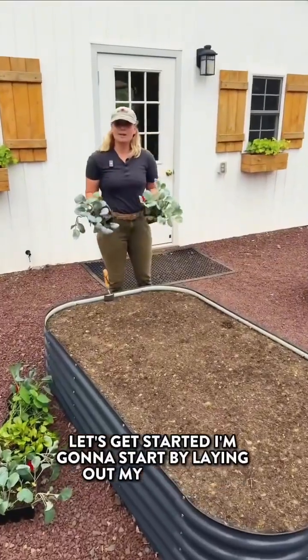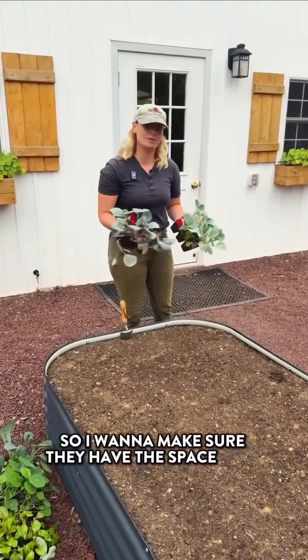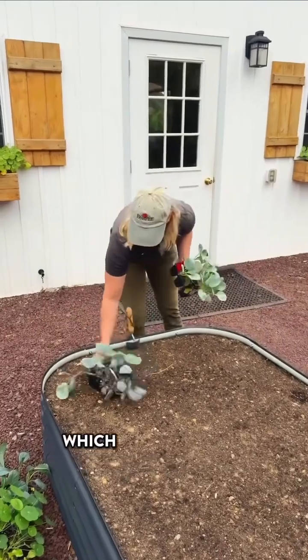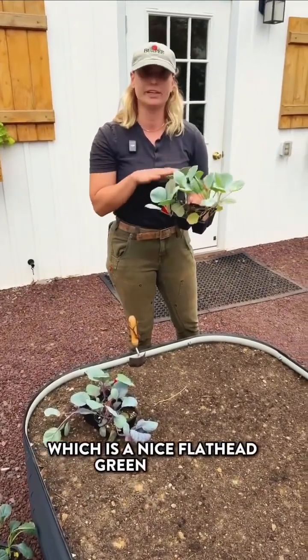I'm going to start by laying out my cabbages because these are going to be the largest plants in these beds. So I want to make sure they have the space they need. I have a Salad Delight, which is a pretty red variety, and I also have the Saki Saki, which is a nice flathead green variety.